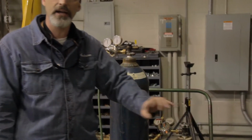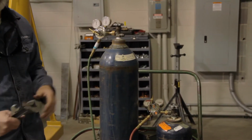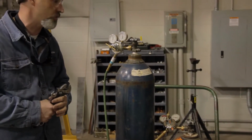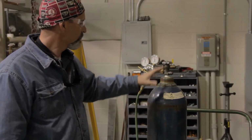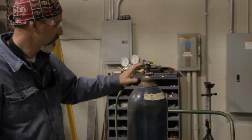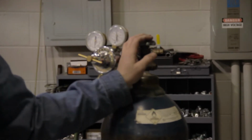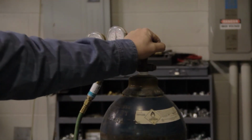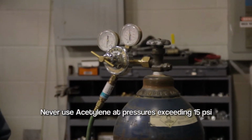You also want to do the same on the acetylene. Give it a good crack, a good blow. Make sure you stand aside, that way no debris or anything comes flying out at your face, in your eyes, etc. You also want to inspect the valves on these to make sure there's no oil or grease, because oxygen and oil and grease do not mix. It creates an explosion hazard, and you want to make sure that everything is clear of oil and grease.